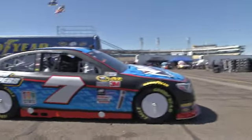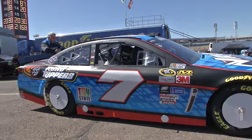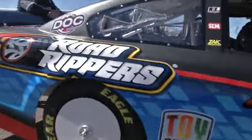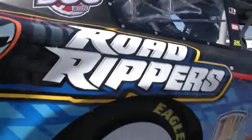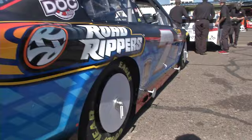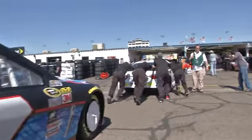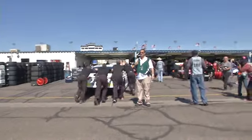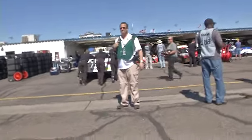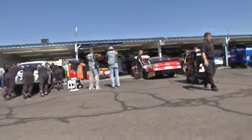Look out behind you. You got tires behind you. Spotter. Alex Bowman, the Road Rippers, number 7. Check it out. We've been Road Rippers all across the West here, logging in a bunch of miles in a Camping World RV, enjoying NASCAR Goes West. And Alex Bowman is actually going to join us, I believe, tomorrow for something, and something you'll see at a later date. But we like to do things different on NASCAR.com, and we have fun with young Alex Bowman, one of the great personalities of our sport.